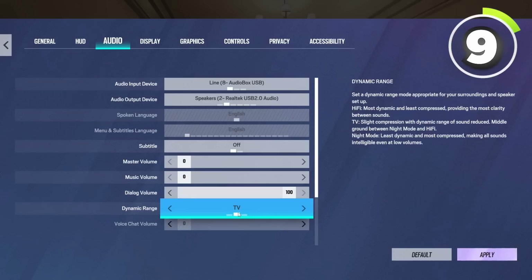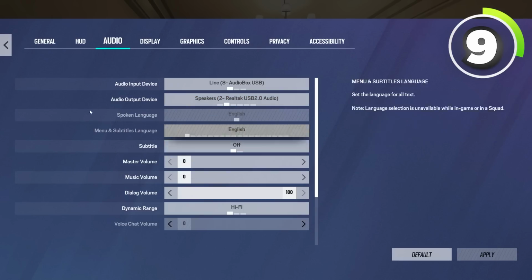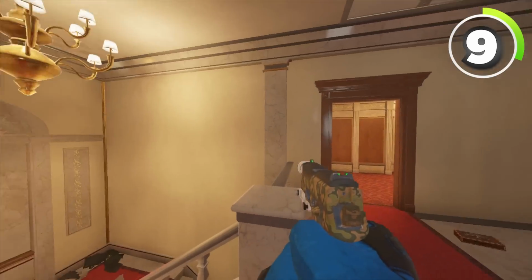First of all, TV mode, no contest, is just terrible. Don't use it. If you're on a TV, you can use it, but why would you be on a TV? Just get a $20 headset from GameStop. Now, hi-fi is a lot of people's clear choice because it gives the most sound quality due to the fact that you have the most dynamic range in audio. The issue with hi-fi is it makes explosions and gunfire very, very loud.